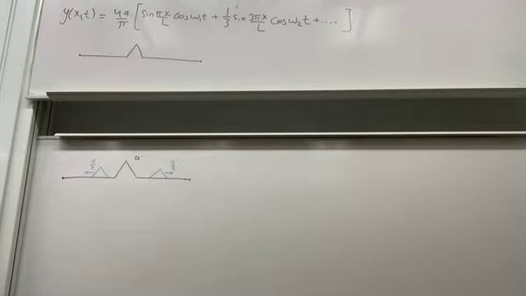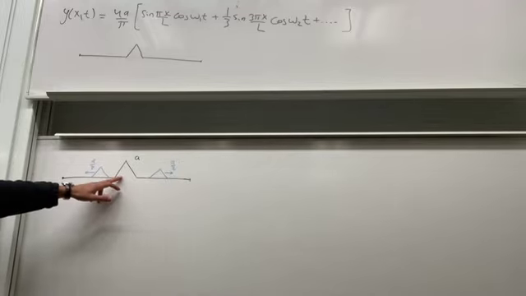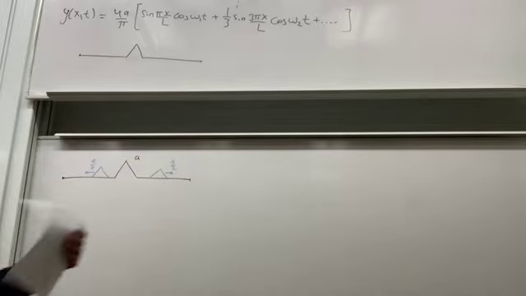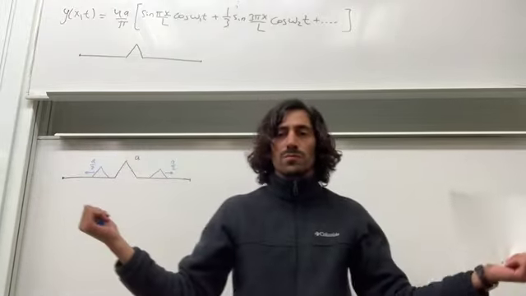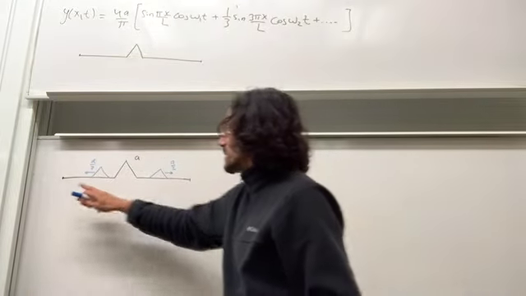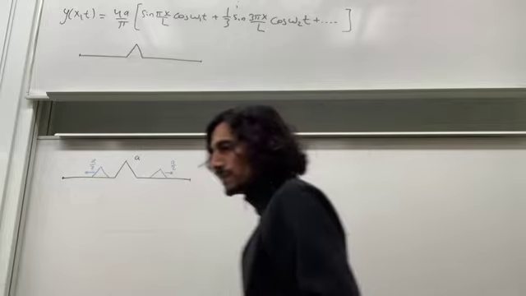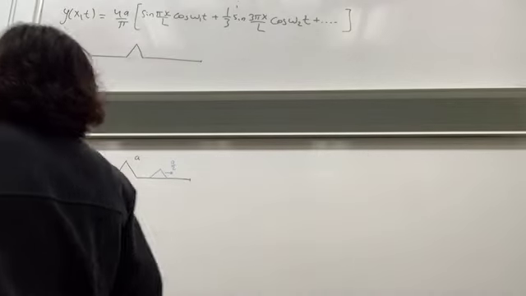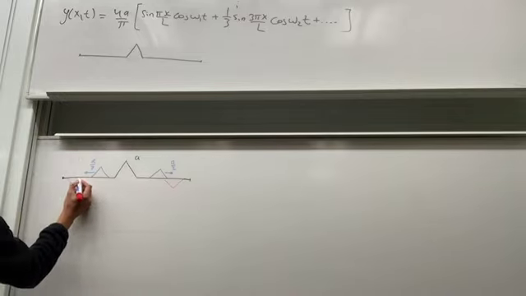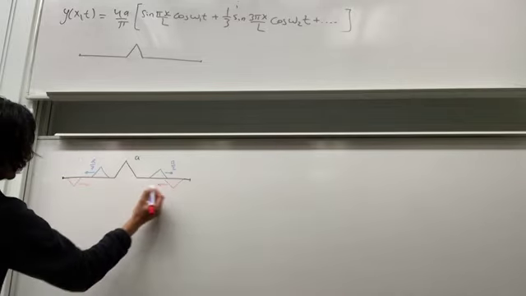Let's put it down. Okay, so the disturbance is here. After some time, it would split into two disturbances, and they would move, one to the right and one to the left. But this is a fixed end, and this is a fixed end. So when they come back, you know already that they would come back as a valley like that.